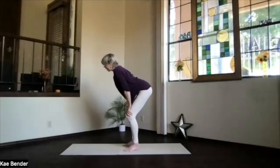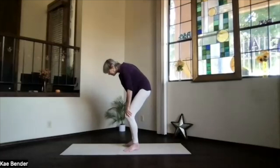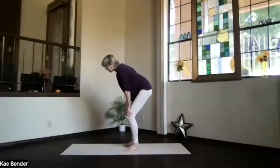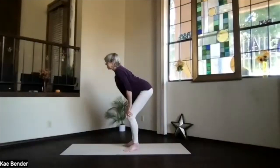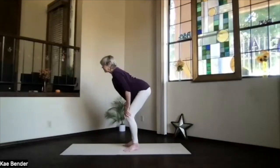Inhaling, back bend, chest forward, ribs dropping, shoulder blades toward your waist. Exhale. Shoulder blades still toward your waist as you go into that forward bend. And just at your own pace, follow your breath, inhaling into the back bend, exhaling into the forward bend, as fast or slow as you need to do today.